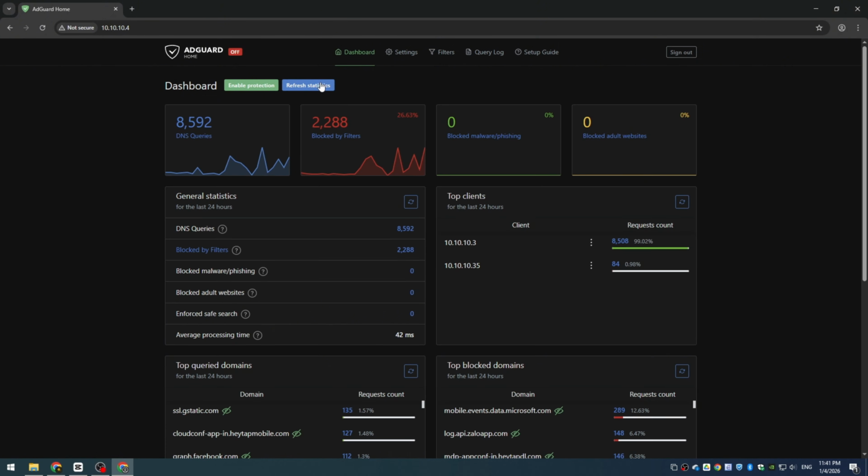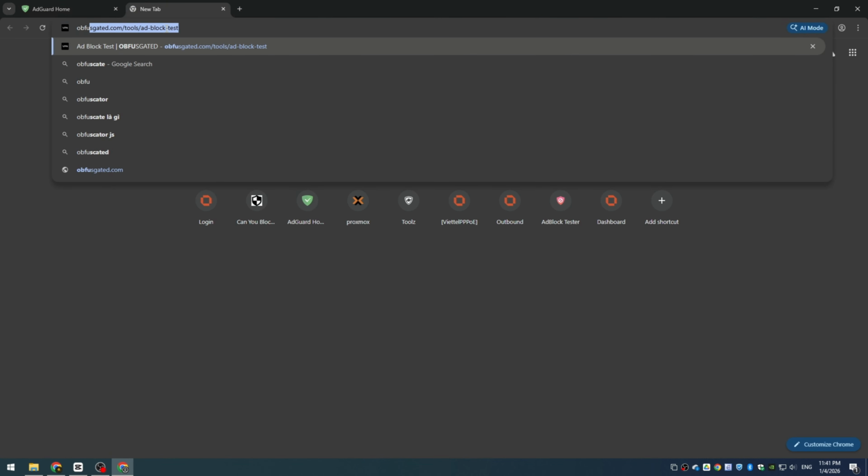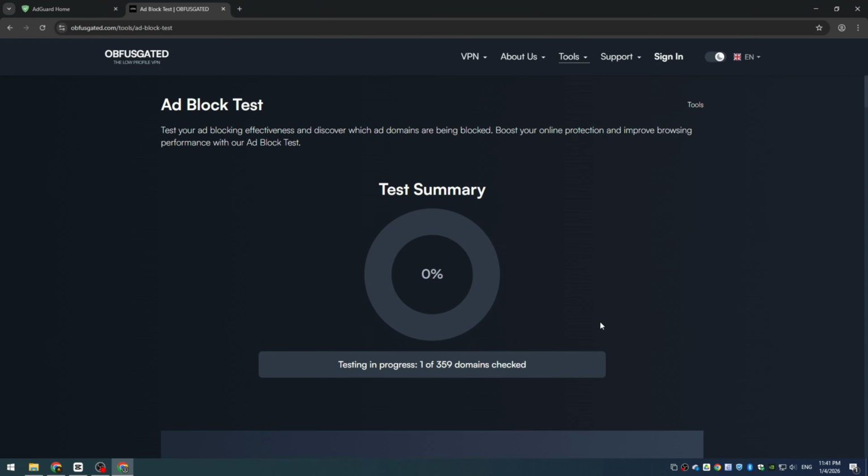Let's run a test. I usually use obfuscated.com. I will place the link below. First, we will test without AdGuard. Let's see. Pretty bad, huh?